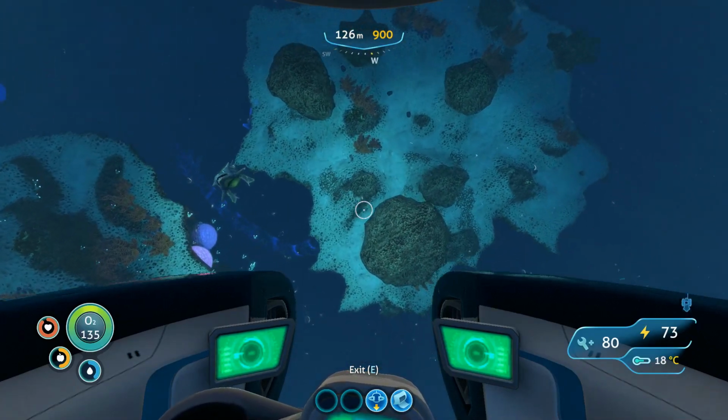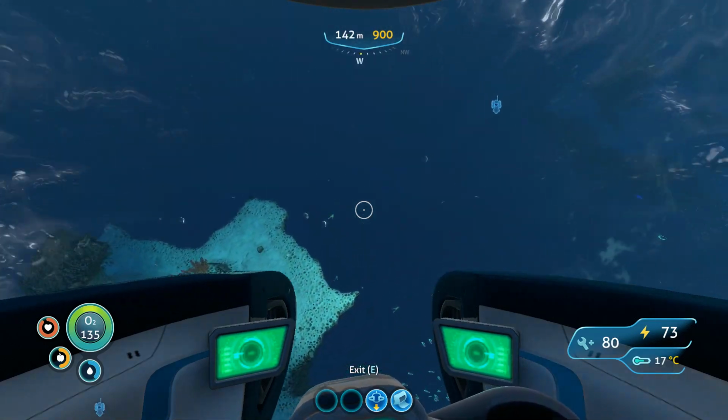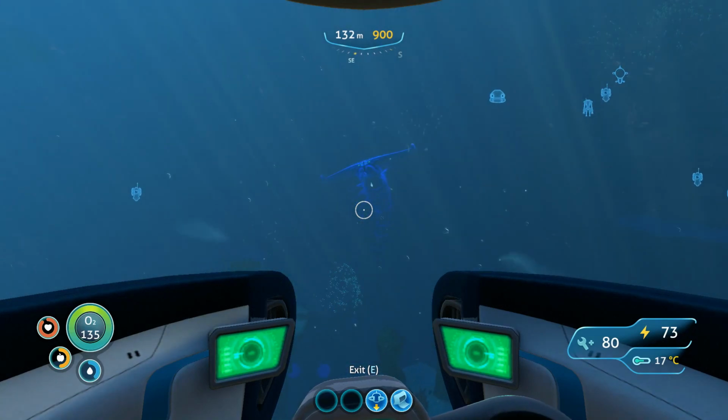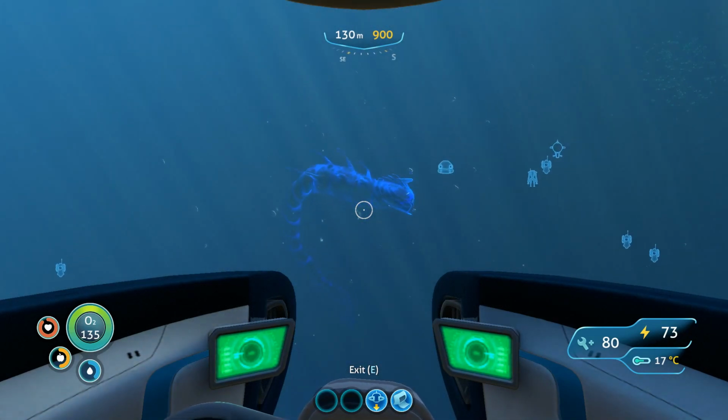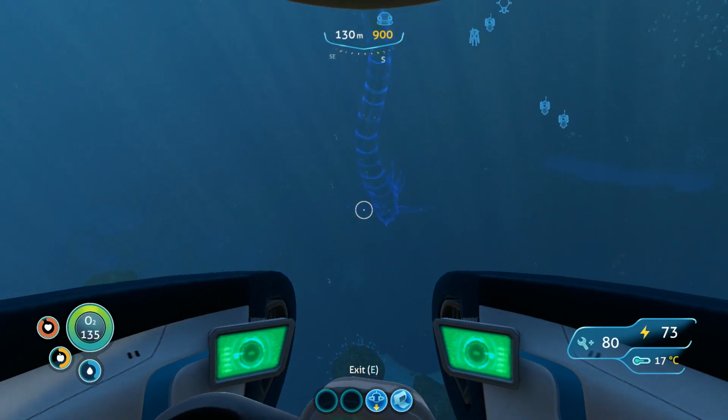The Ghost Leviathan. The Ghost Leviathan is the second largest creature in the game. It is a giant bioluminescent basilisk with a head like a hammerhead shark. They attack the player from behind in a lot of cases. It is pretty sneaky, very stealthy.